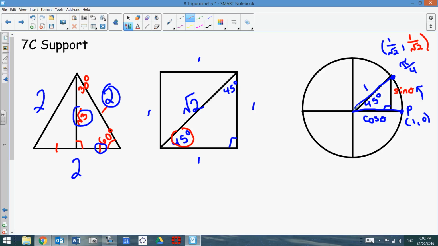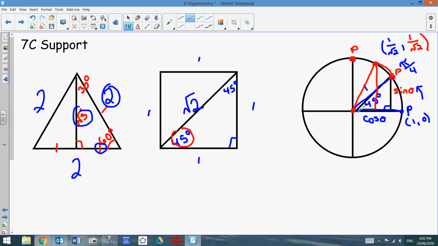And basically, if I move from my origin to the right 1 over square root of 2, and then I move up 1 divided by square root of 2, I wind up with this new point P that has started to travel around my circle. And what we notice is that as we travel, let's say the point stops here. If I were going to describe the position of this point, my triangle, as my point goes, let's say my point stops here for a moment, notice your triangle is going to get skinnier and skinnier, okay? And eventually it's going to flatten out as we come here.